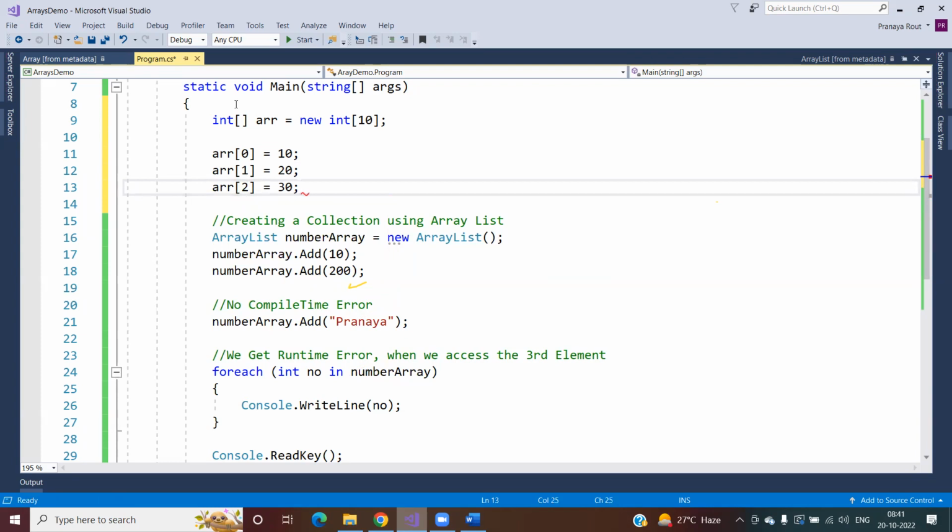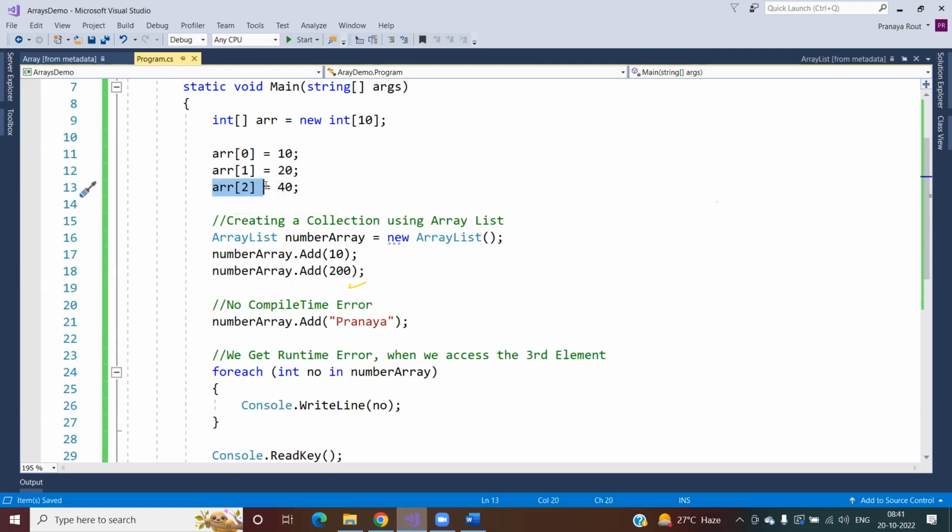I have created this. Now my requirement is, in the index position 2, I want to store 30 and this 40 should be moved to the next index position. This is not possible, right?